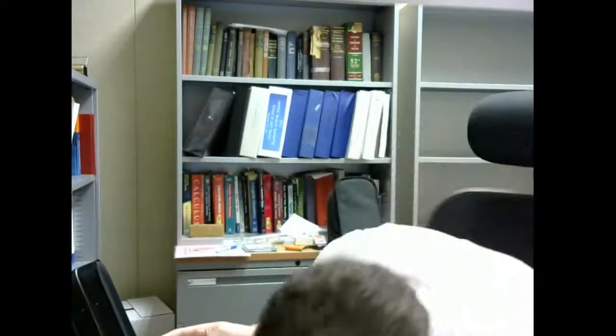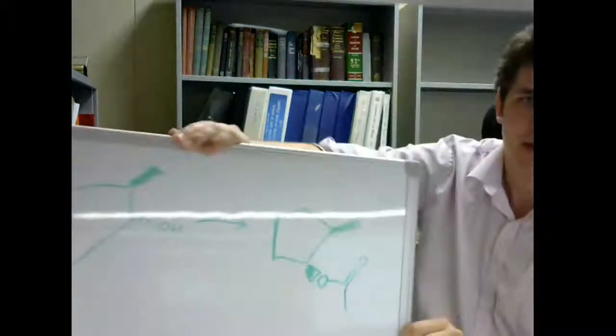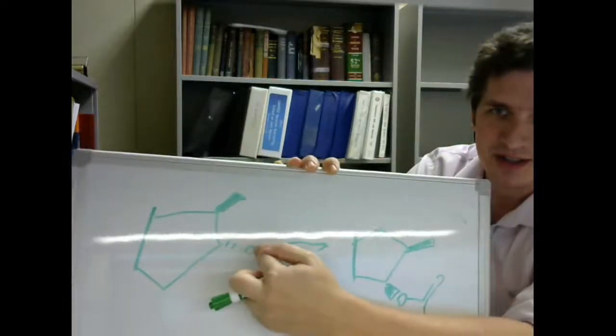So I got stuff on here from last week. How do I take the cis version and convert it to this ester? It's probably a little bit easier to understand if you look at it this way: if we start with this, how do we make this?